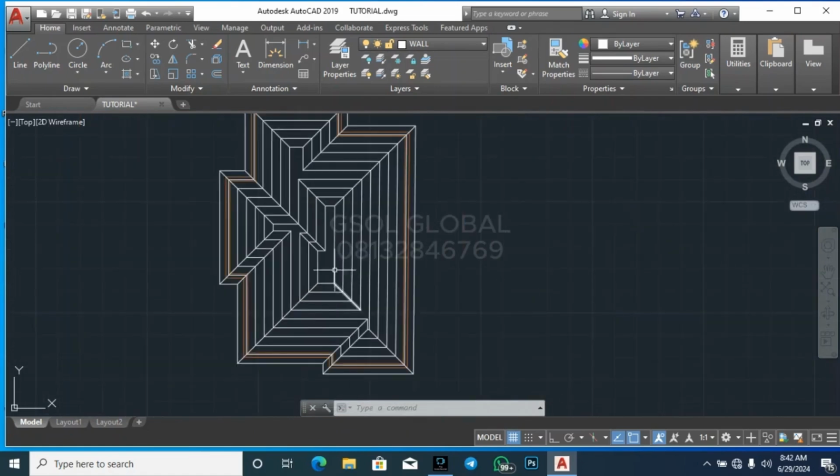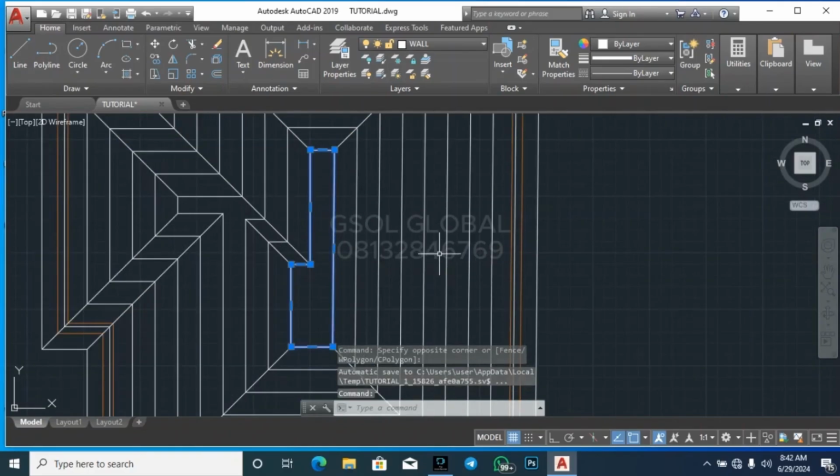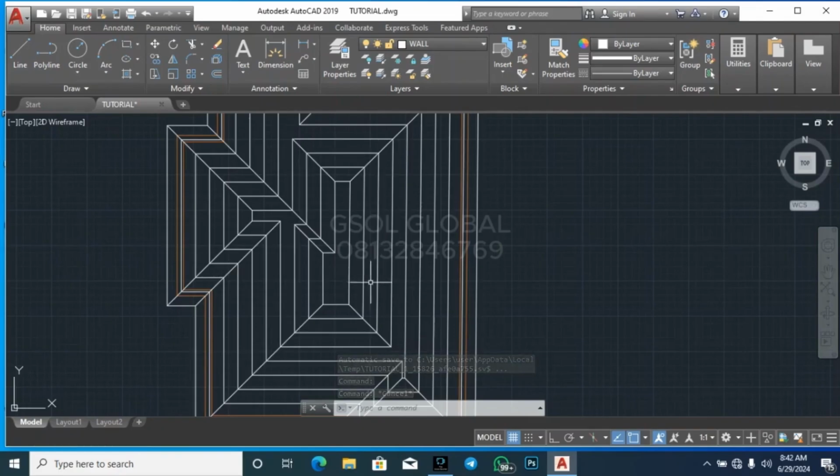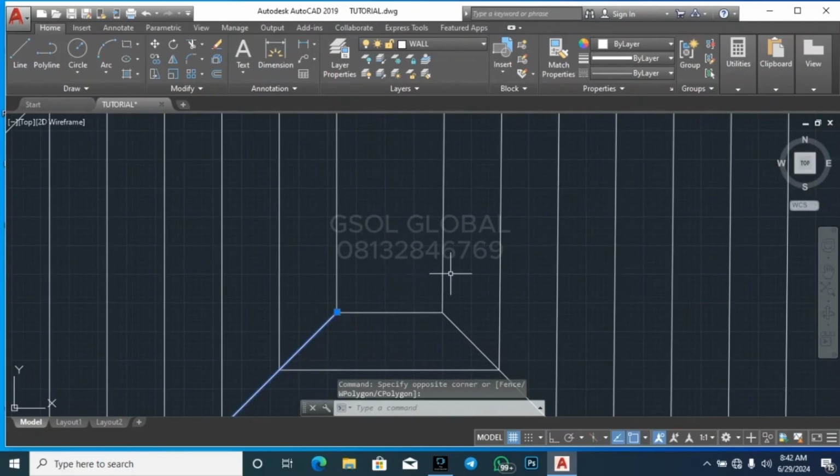Let me start from the highest point. These are the highest points here. Majorly, where you stop your intersection is the highest point, so just take note of that. This is the highest point here, and this is the highest point. We are going to click this and extend both lines.